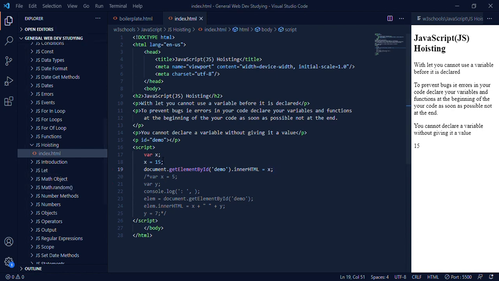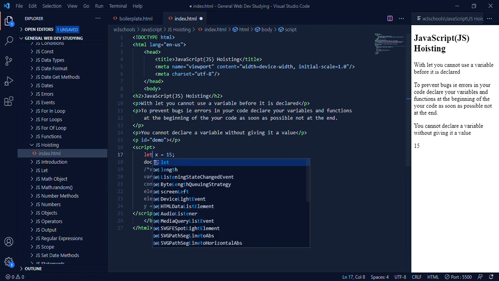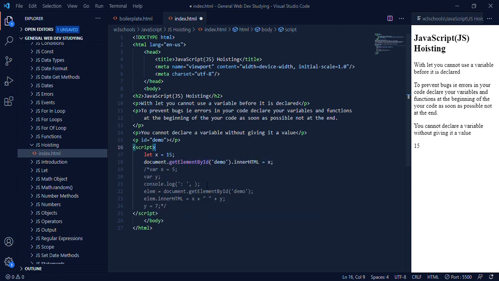So what can't you do? With let it's different. With let, basically don't use this. By the way, whatever I'm doing here, don't do. Let me show you what you should do. Let x equal 15. That's what you should do. It just makes sense, right? Let x equal 15 definitely works. Just declare variables at the front. Just don't get all fancy. Just relax, take a deep breath. You're going to be okay.